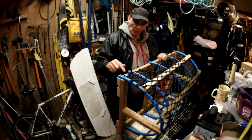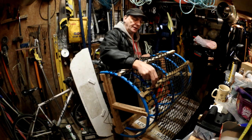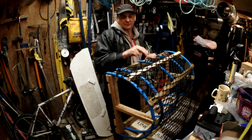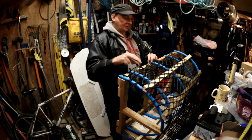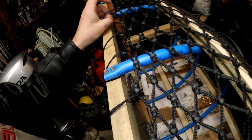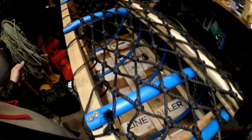The reason I start at the base is because once all the net is on you're going to rope the base with ropes. If you start up here you'd have to string your net there, and if you break one of these bars it's more complicated if you've got a join in the net. So I always start at the bottom — simply because this is where you're going to rope it up properly. You can cut it to length first, but I tend to put it on first so I can stretch it out for a tight fit and not waste net.